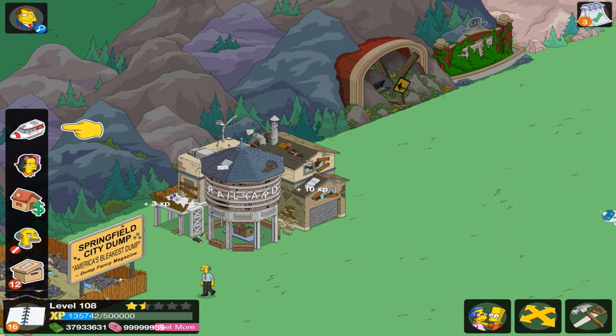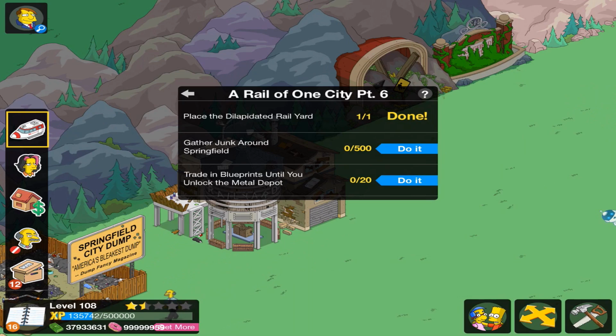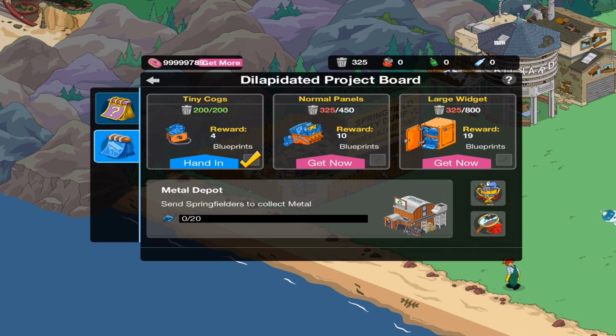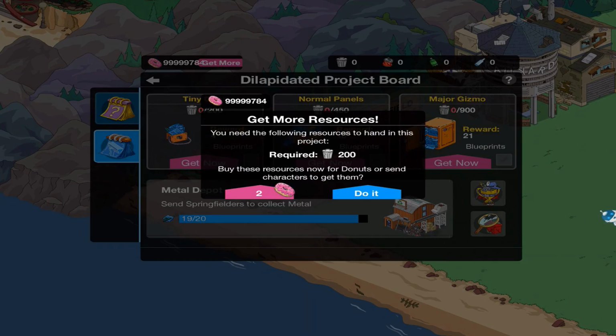Cool. So now we're going to need to collect 500 junk around Springfield and trade in some stuff. So what I'm going to do is I'm going to cut this part and we'll be back once it's done. So once you collect all the trash, we're going to need to hand it in for 20 blueprints, but I'm just going to use some donuts to speed this process up and we'll get that too.